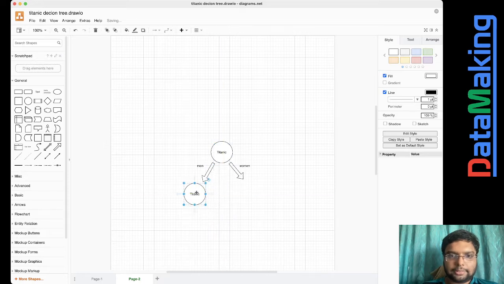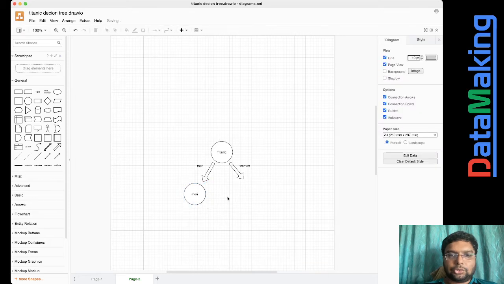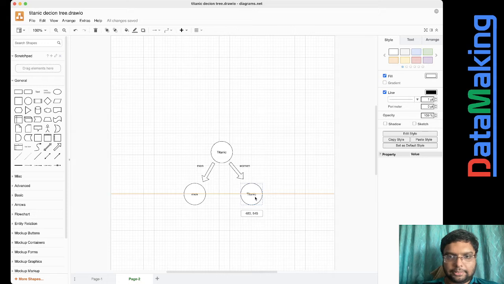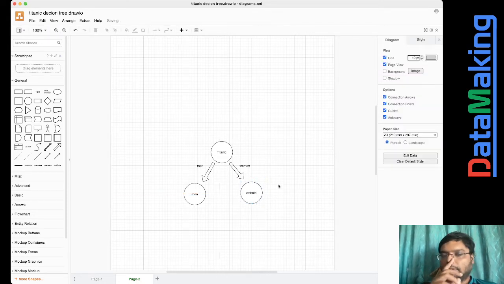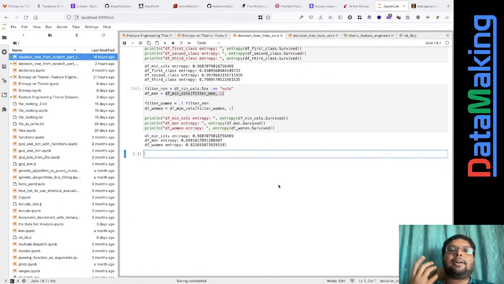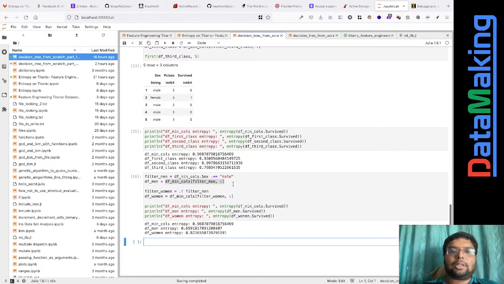Okay, so this is the thing, and now we have got this main data set, and now we have got the women data set. Now we need to see whether we can split something over here or not. But what should be my first split? That's the question over here. Definitely it's not going to be this one. Of these two columns, P class and survived, I don't want to go with the passenger class, because it's 0.95, 0.99, 0.8.